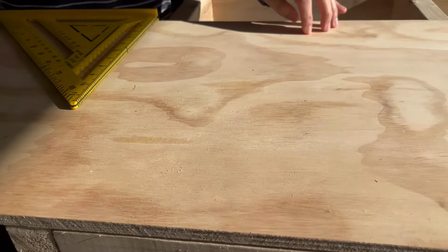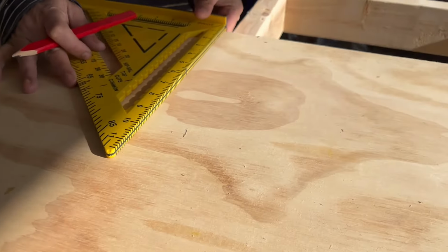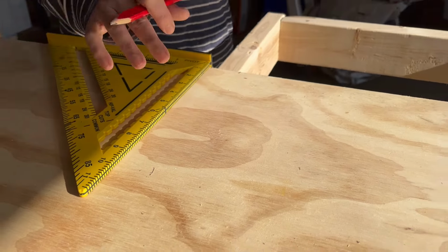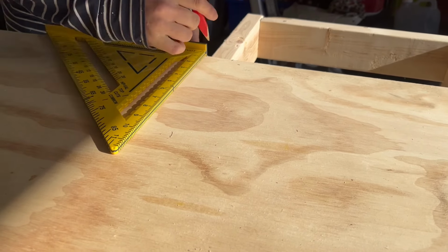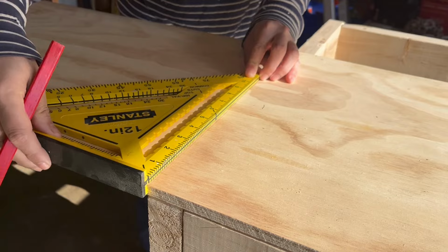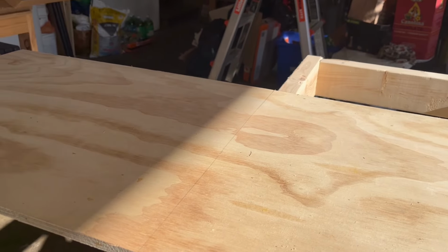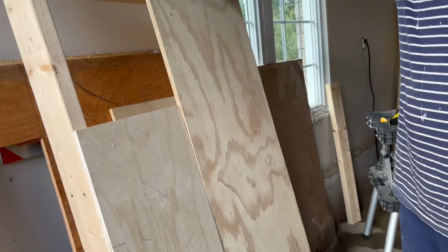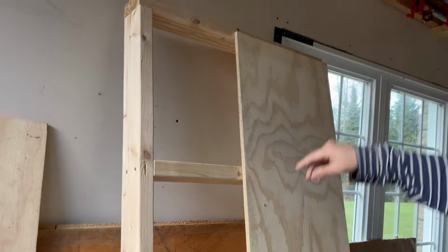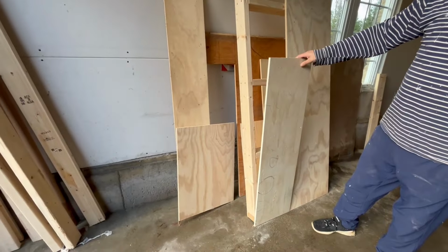Now we will cover the base frame with half-inch plywood. I have a few leftover plywood pieces, so I'm trying to measure them to pattern fit. There will be several joints, but I don't want to pay for a new one. So we are utilizing our scrap pieces. We made this one go through full, but this one was short, and it came out of this piece.